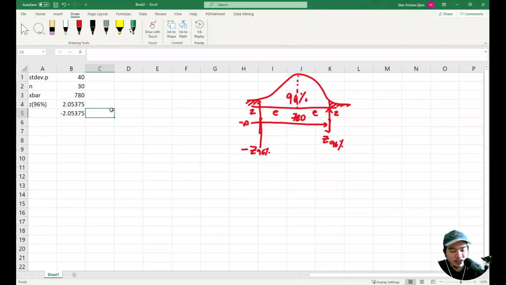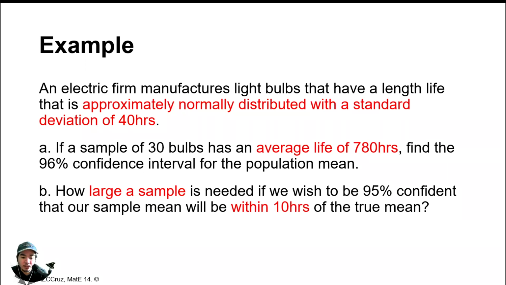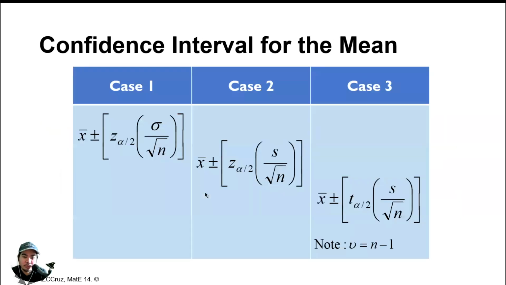And usually we want our formulas to deal with positive values. But if you think about it, this plus minus are actually just the two z values we need to produce the plus minus. What I mean is, let's go back to the PowerPoint. If you look at this, it says x-bar plus minus z alpha over 2 times sigma over square root of n. So this says you are actually looking for two values, the positive z and the negative z. That's why it became plus minus.